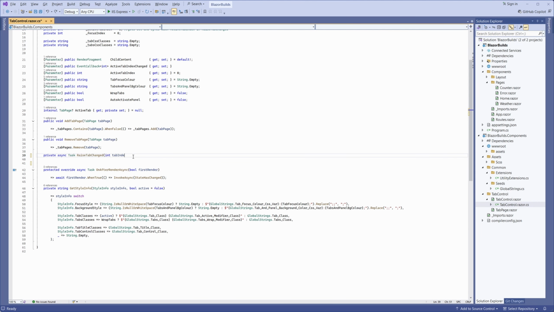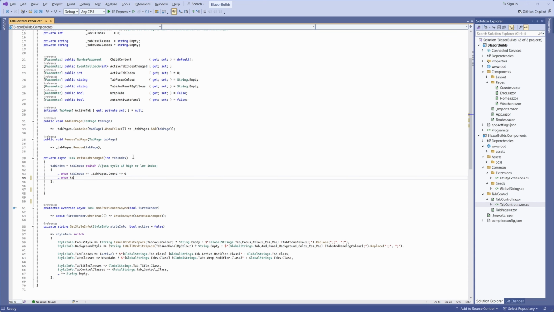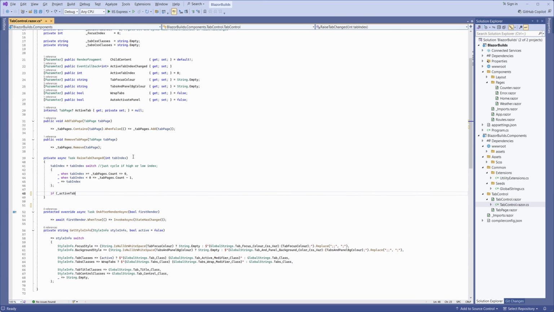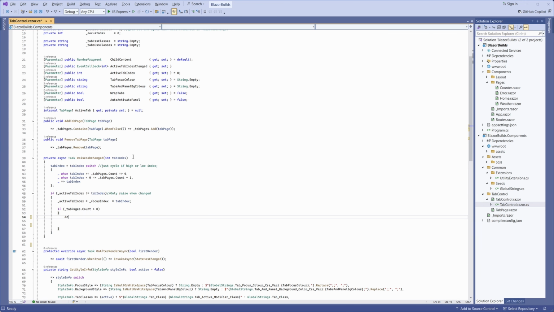The first method we need to add is a RaiseTabChange method that we can use both to set which tab is active and inform users of the current active tab index. We check both the current active tab index and requested tab index, as there is no point raising an event for the tab that we are currently on. We will also be calling this method in the button's onClick event, and the end user could just keep clicking on the tab. That's why we do this check.